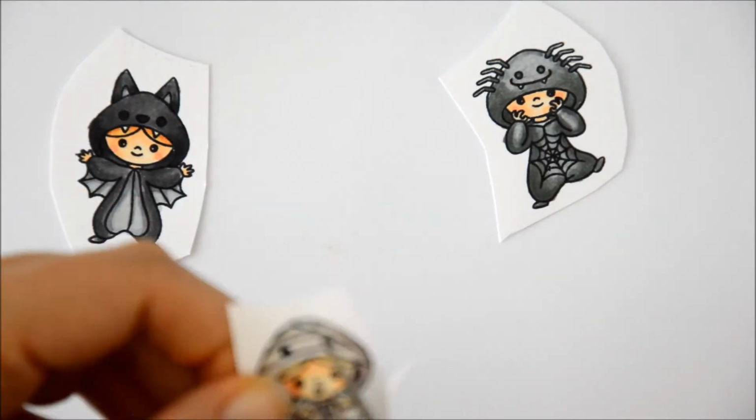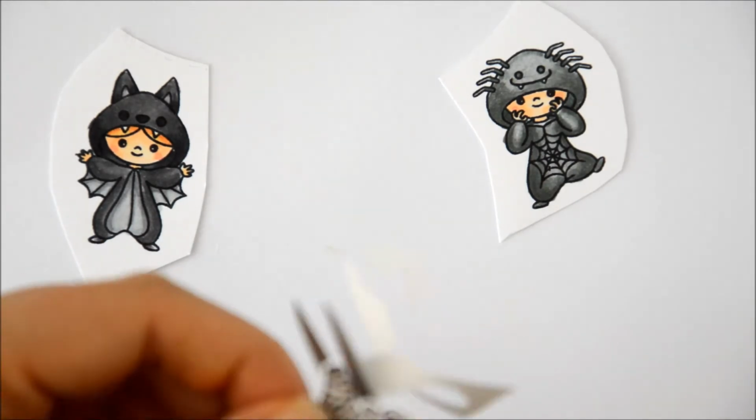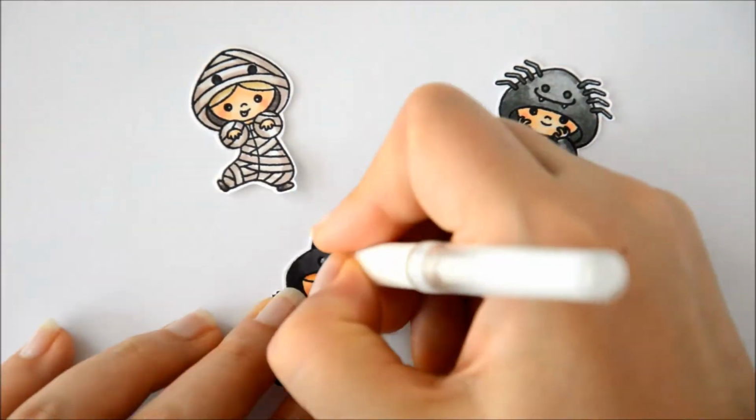Here I'm using my Cutter Bee scissors to cut the images, leaving a little white border around them, and I'm adding some details with my white gel pen.